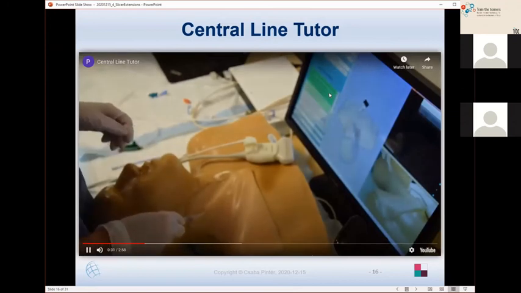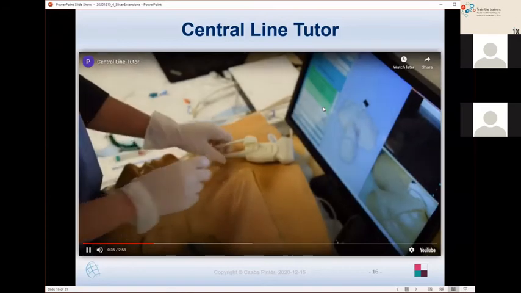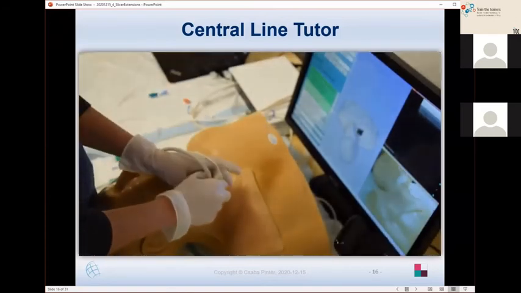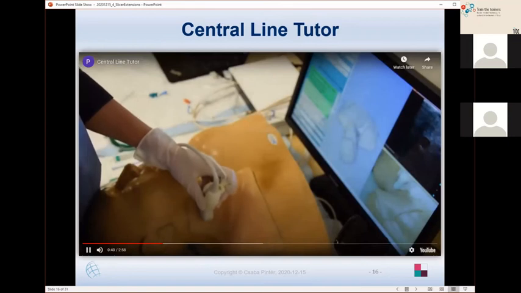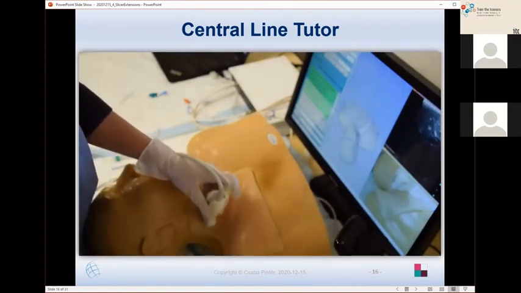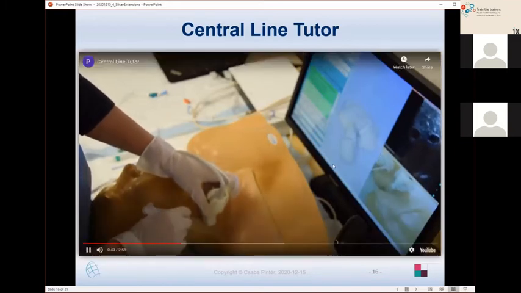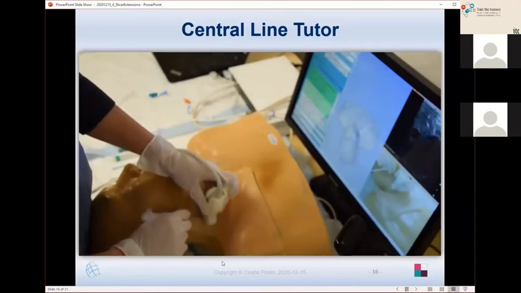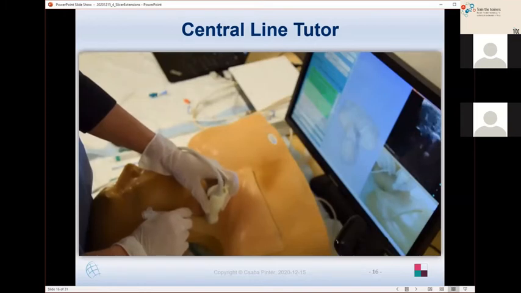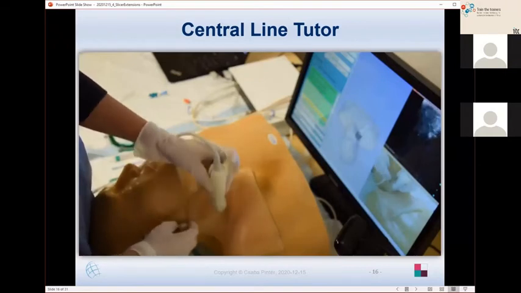And as you see, the steps of the procedure are automatically recognized and populated by the system. So if the trainee skips a step, then they get a warning, and gradually, as they do it many times, they will learn what comes after what and how to do it exactly. And based on these measurements, we can give them a score of how well they did during the training. So basically, a training system like this can be built for a wide range of different procedures.